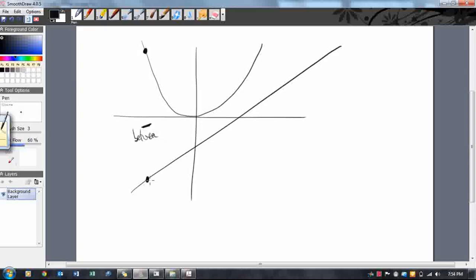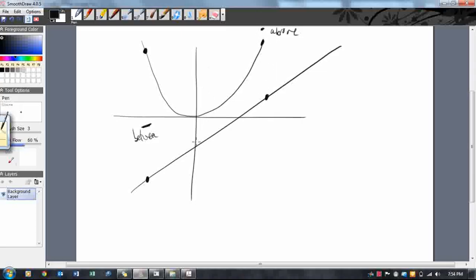That makes sense, because one's positive, one's negative. Add them together, it'll be somewhere in between. If you get both of them positive, then what will happen is that you'll add up. It'll be above. That makes sense. If they're both positive, then when you add them together, it'll be above there.